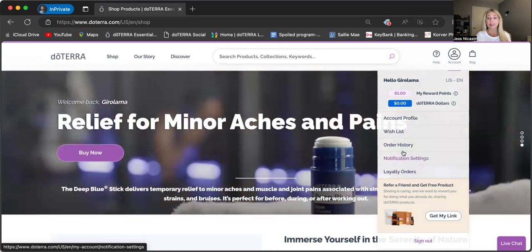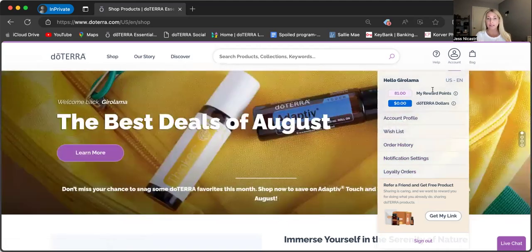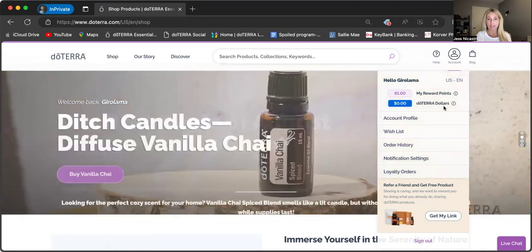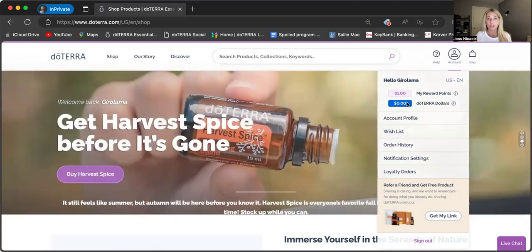The other cool thing that I love is right here, it does tell you if you're earning reward points on your account. And if you have dōTERRA dollars, and that's from the Refer a Friend program that I talked about at the beginning, you would have a balance here and you're able to click on those when you're working on your order, to apply these credits to your orders.